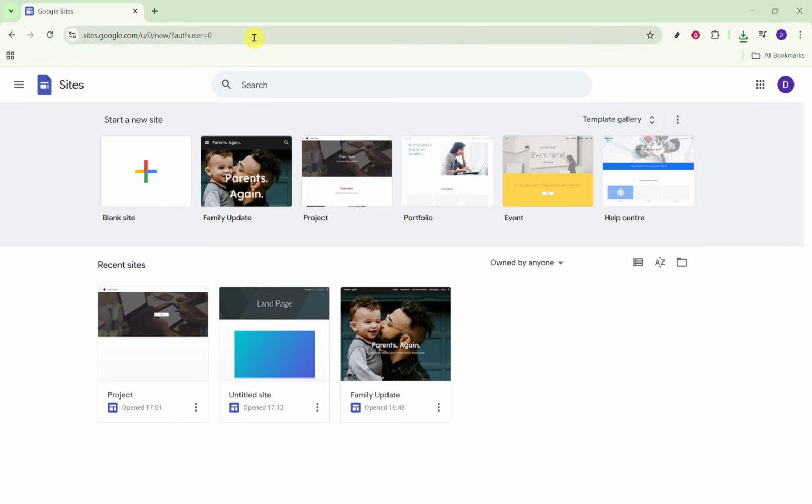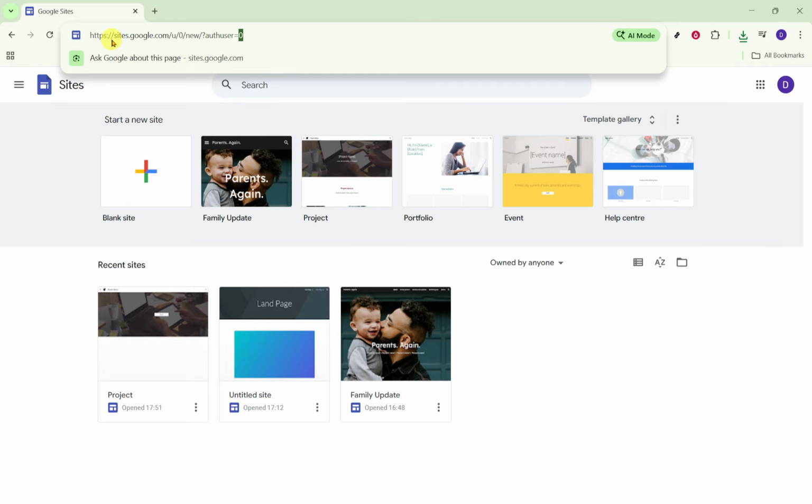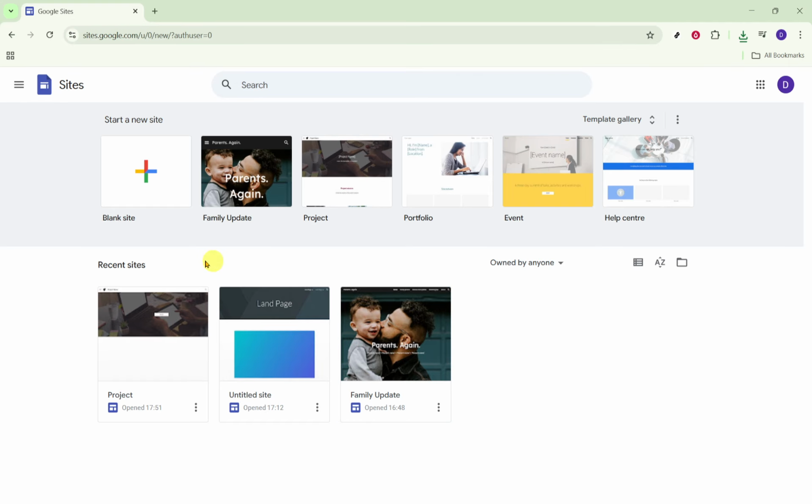Start by opening your browser and going to Google Sites. If you're not already signed in, sign in with the account that owns or can access the sites you need. When the site's homepage loads, look for the Recent Sites section. This view makes it easy to find projects you've worked on lately. Click Recent Sites to reveal your list, then choose the site you want to update. Click its thumbnail to open the site editor.